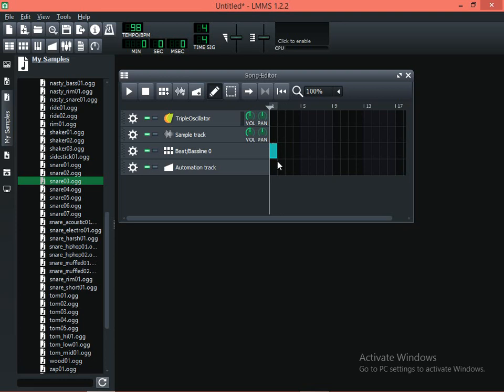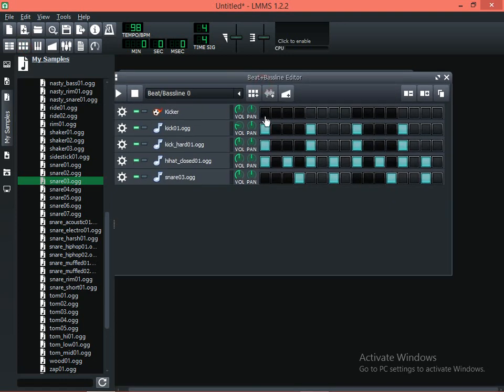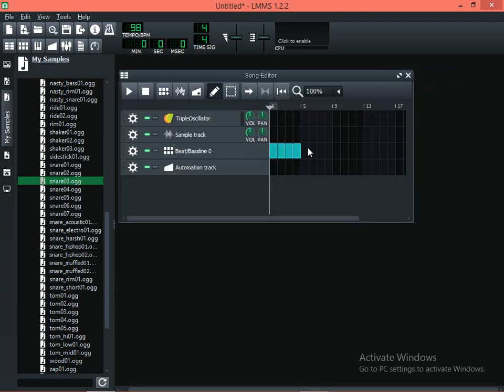So if you want this to last for 15 seconds, you can see up here it's marked 1, 15, 19, like this, which is the seconds. So we can also tick like that, so it will play up to that point. Now remember, when you're in beat or baseline, if you select a beat, for example this one, and you don't want it, you click it again. You left click to select, you left click to deselect. But when you're on the song editor, you left click to select it. If you left click again, it will not do anything.